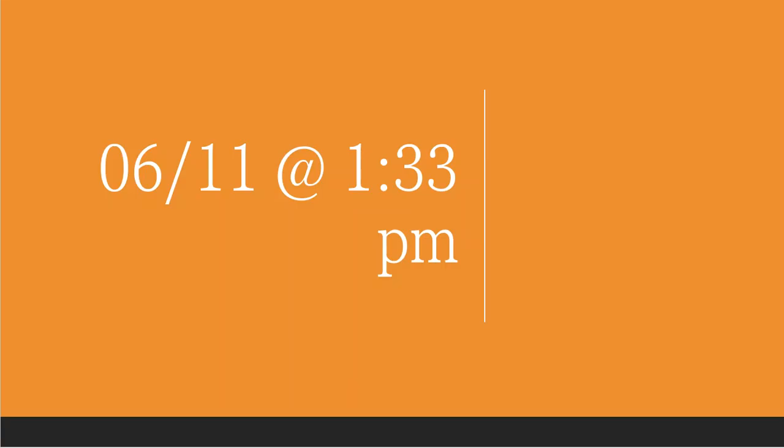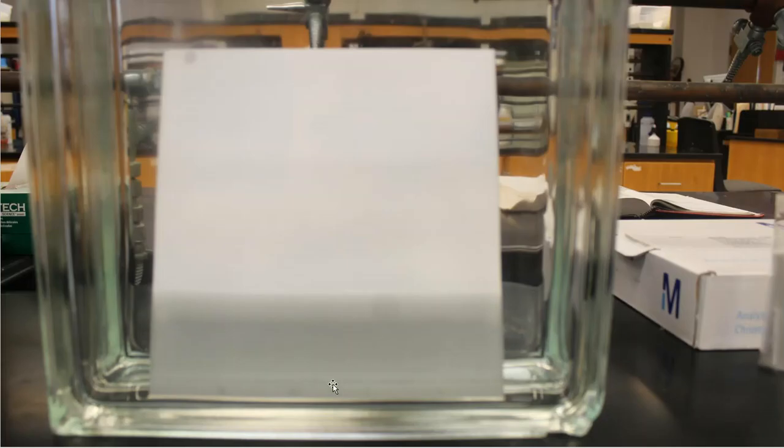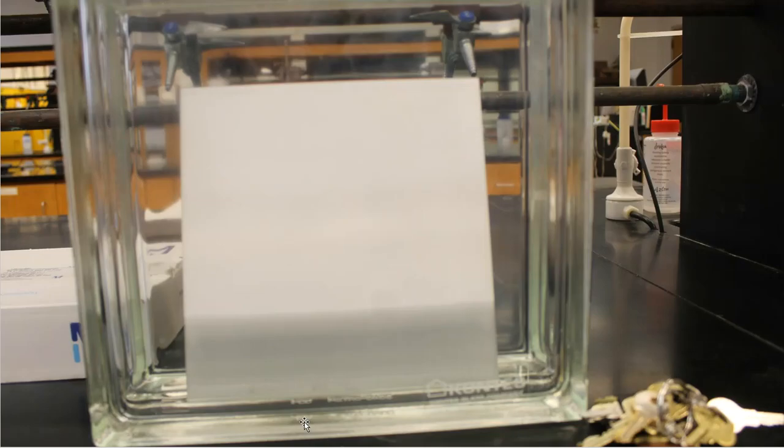Okay. So now at 1:33, a couple of minutes later, like 3 minutes later, I go back and take more pictures for you of each of the TLC tanks. And this is what I see. Notice how fast it moved up. Right? So here is the first tank, this is ethyl acetate. Here's the second tank that has my hexane in it. And here is my third tank that has the 50-50 mix in it.